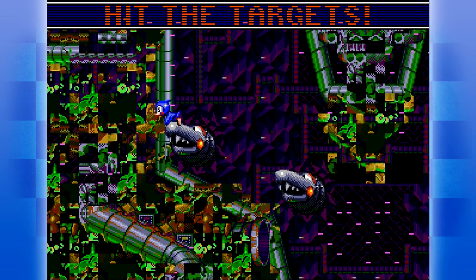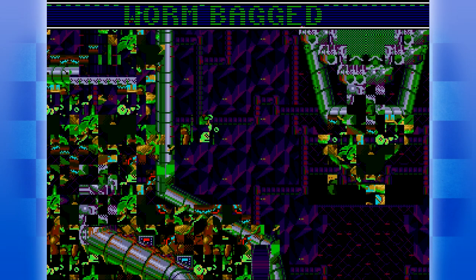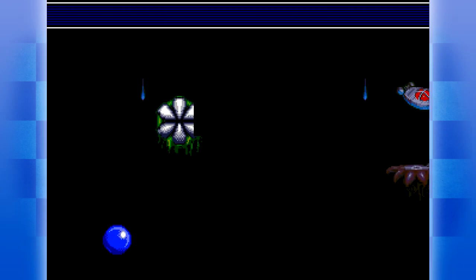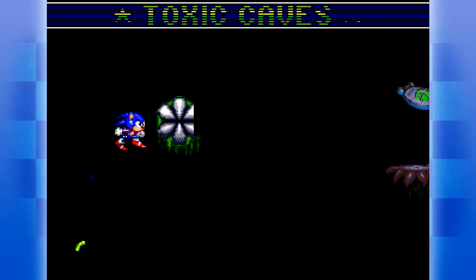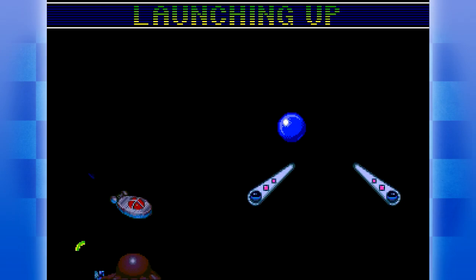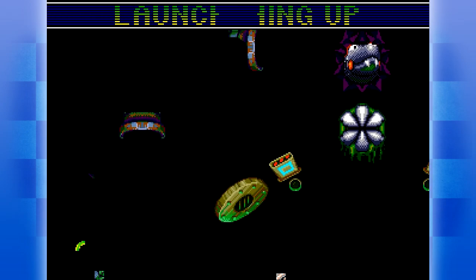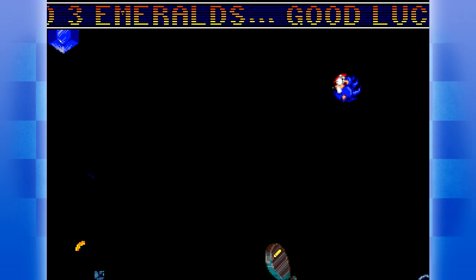And it's amazing. And I can't see Sonic anymore. I don't know. Worm bagged. Worm bagged, guys. Oh! Did I hit a weird part of the corruption? Oh, hi. Did I just hit a weird... Oh, okay, hang on.